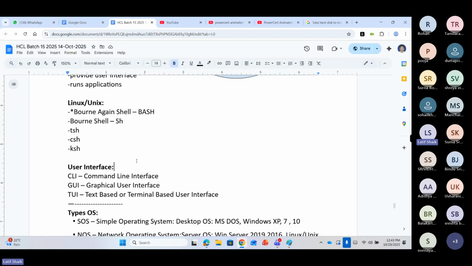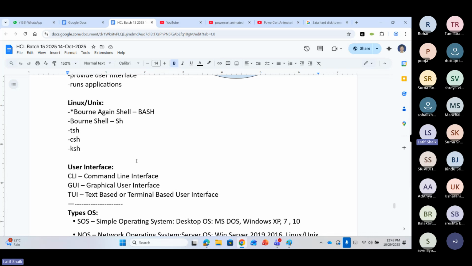Command line interface means you can interact with your system using commands only. To run any application or program, give some input, create something, or delete something, we do everything by commands only. We configure and check everything by commands, and that is the command line interface.